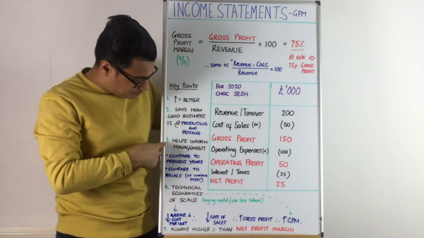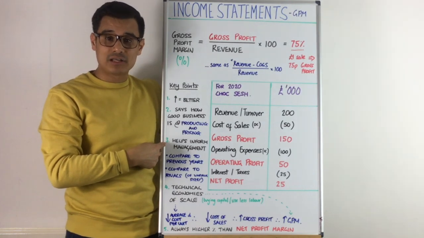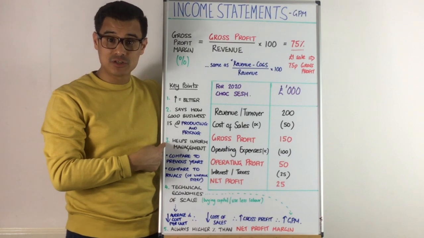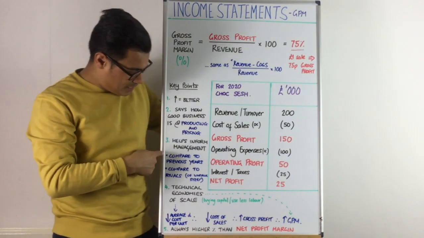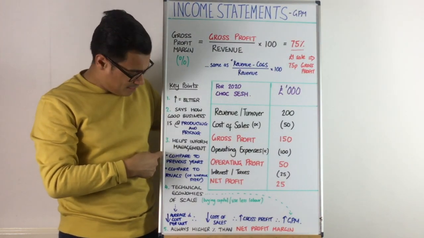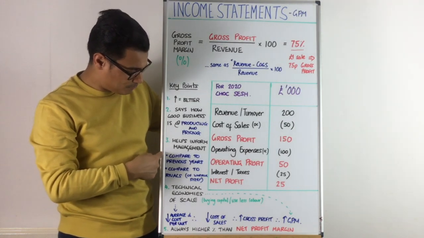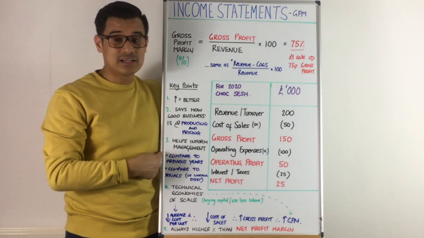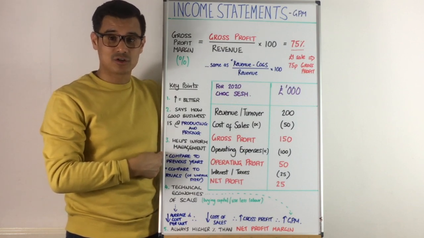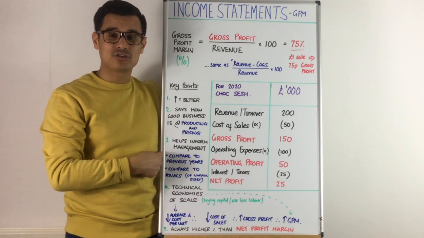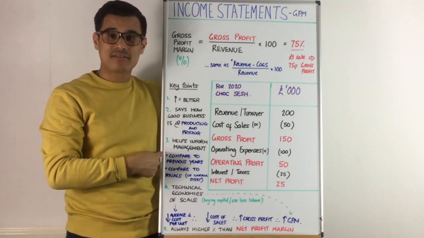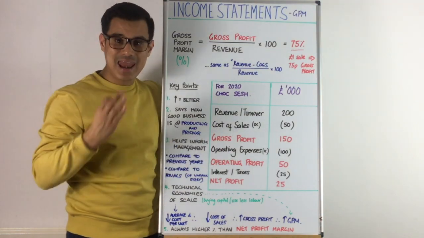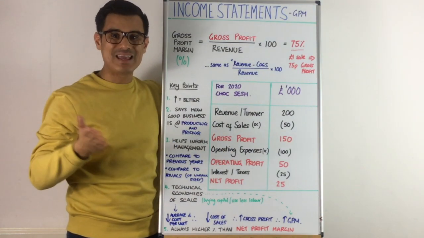Number three is that if you calculate your gross profit margin, well, it's going to help inform management to make better decisions. Because now they've got a gross profit margin, they can compare this gross profit margin to previous years in the business to see if it's trending. Is it trending in a positive direction or a negative direction? If it's trending in a negative direction, maybe that suggests that the business is producing their goods, their cost of sales, less efficiently, so they're becoming more inefficient.